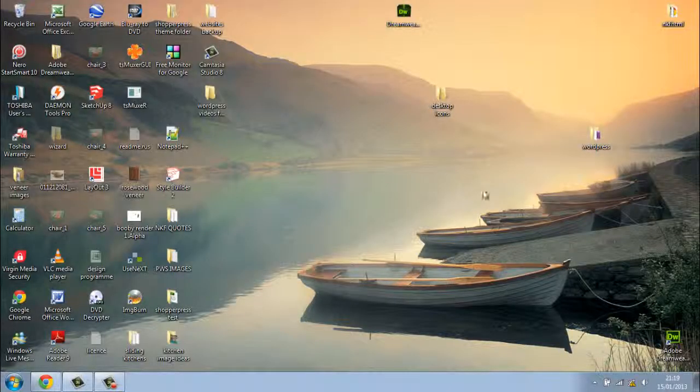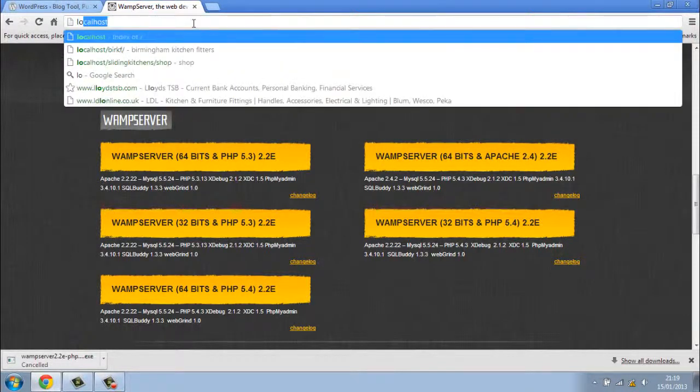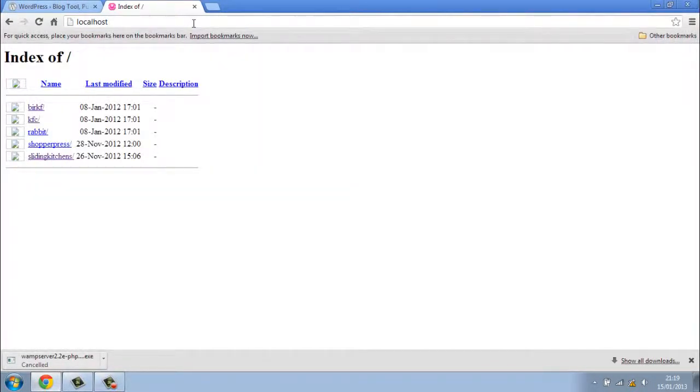set up WordPress so we can install it. Because I just want to show you something now. If we go to localhost, nothing is coming up with all these Rabbit.